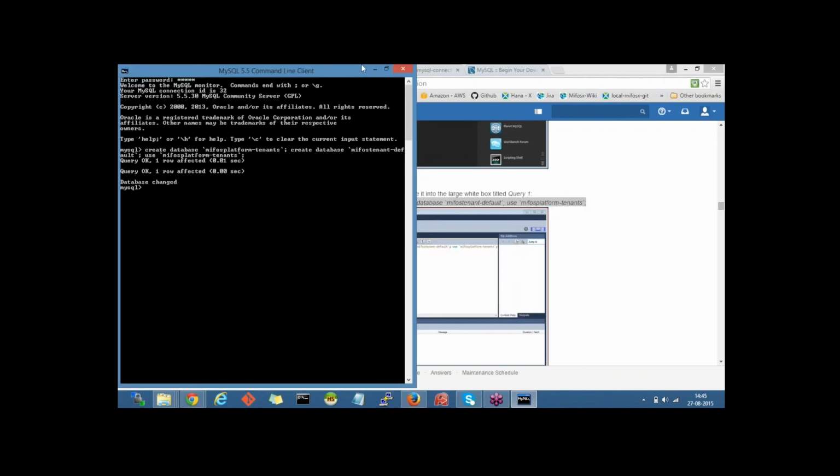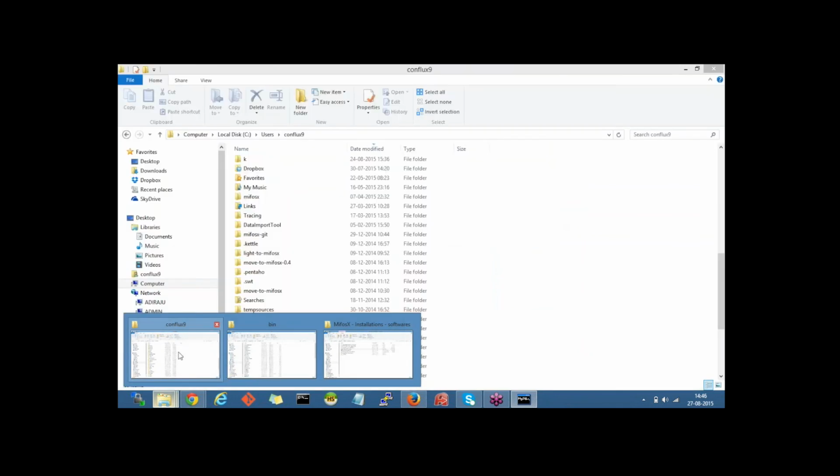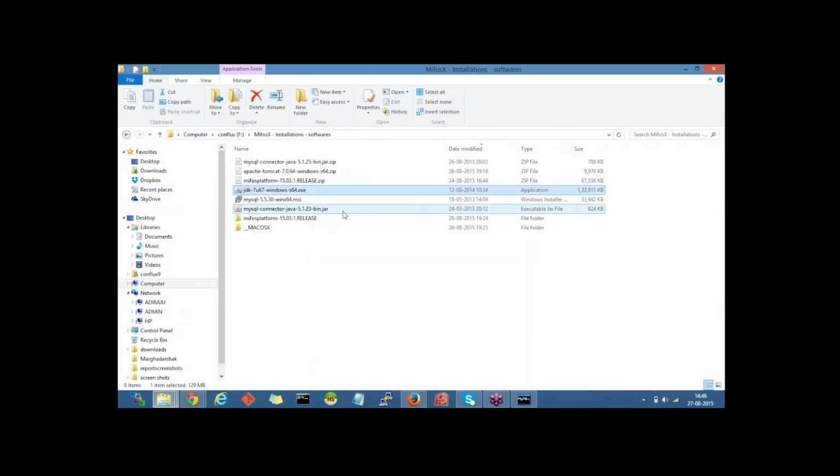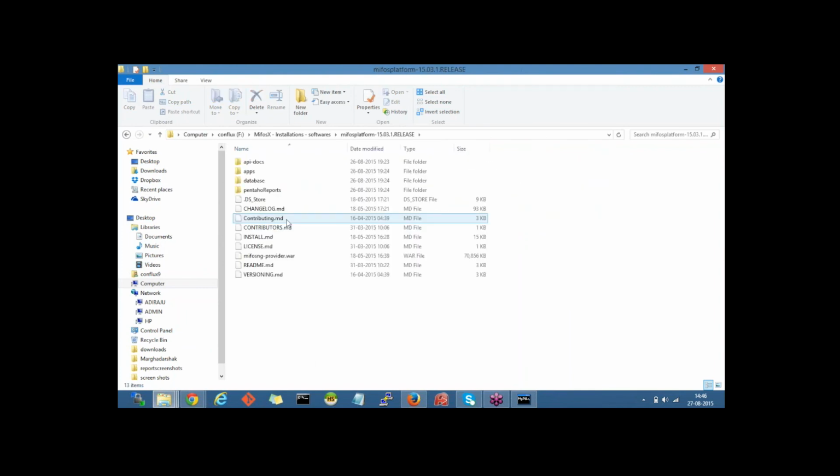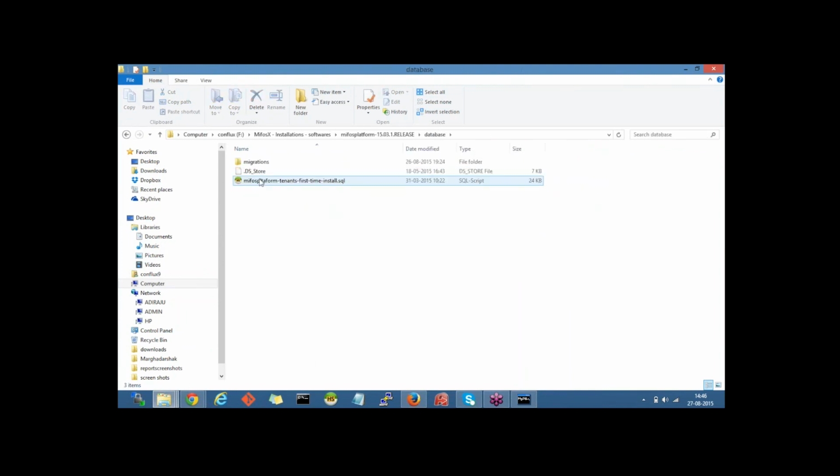Now let me source the first-time install file, which should be available from the Mifos platform folder, then database, then mifosplatform-tenants-first-time-install.sql.